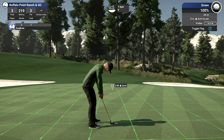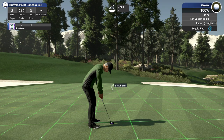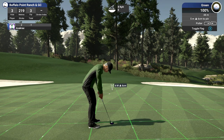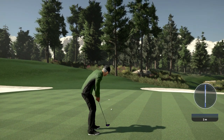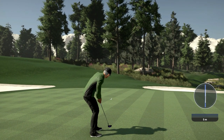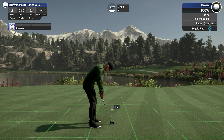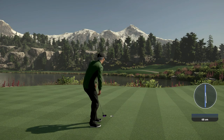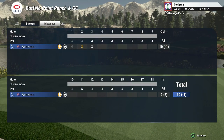Alright, so doesn't look like it's doing anything near the cup there. Not sure, I can't quite see it. So I reckon about there. Get in. Oh, you're joking. That was so close. Missed it by that much. Alright, so we come out with a nice little par there and a beautiful view. That was a nice view, that.